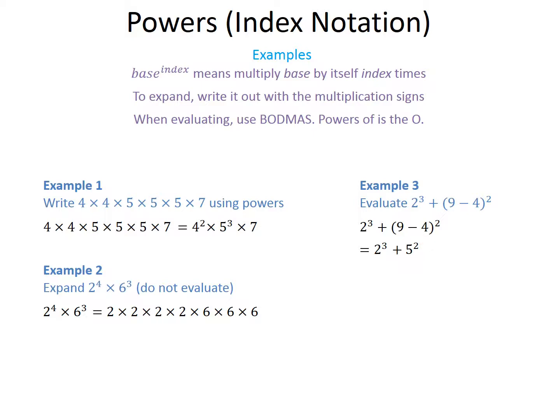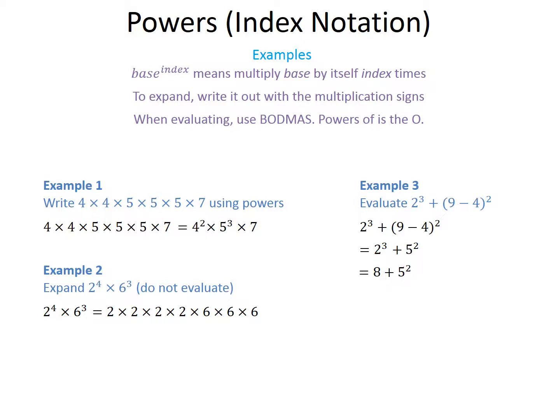And now I can work these out. Now it doesn't really matter what order you work them out in. I'm going to do this one first. That's 2 to the power of 3, so it's 2 times 2 times 2. 2 times 2 is 4, then times another 2 is 8. So it's fine to work that out in your head. Change that one to 8.